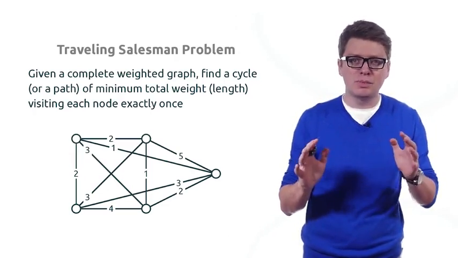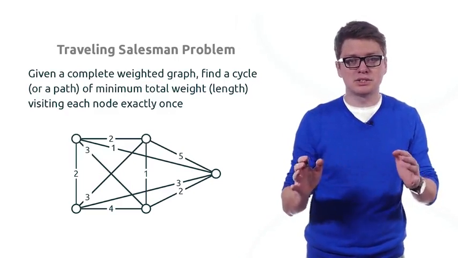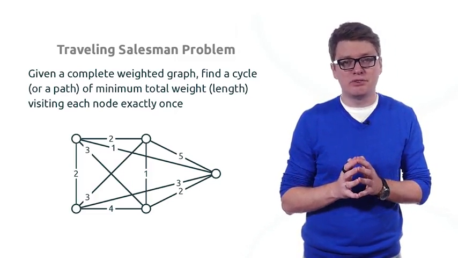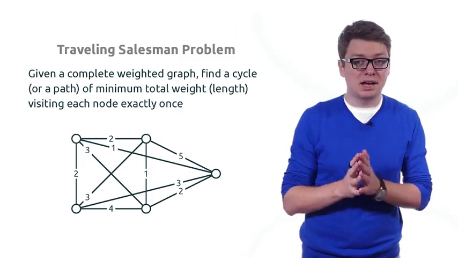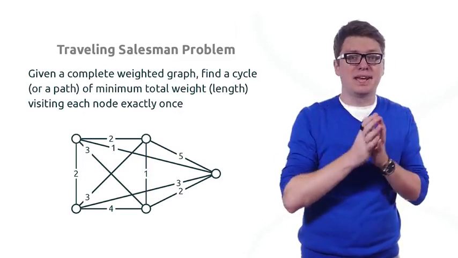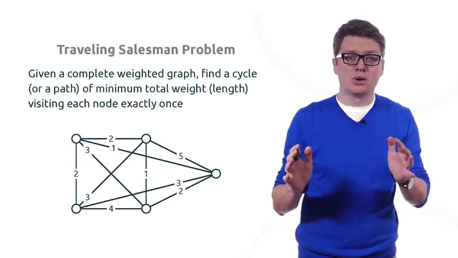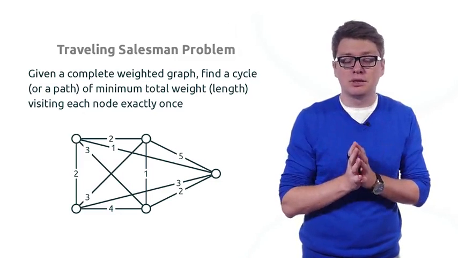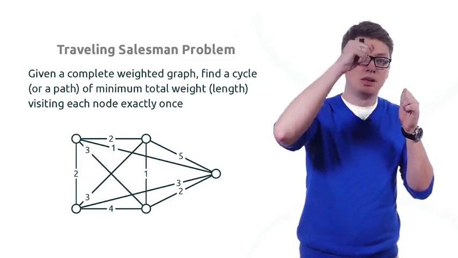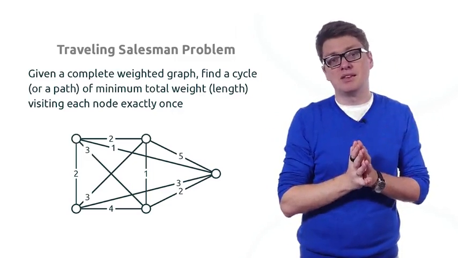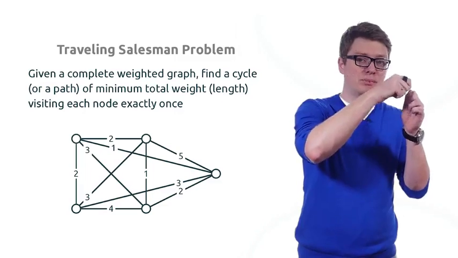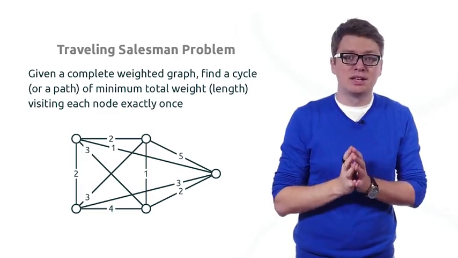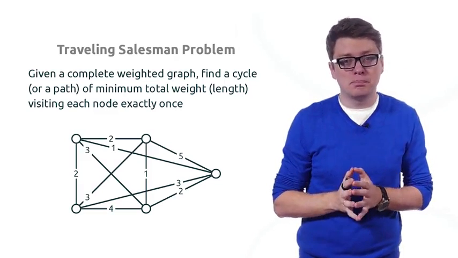Formally, the input to this problem consists of a complete weighted graph. By saying complete, I mean that there is an edge between every pair of nodes. And by saying weighted, I mean that there is a number on every edge. This number we call a weight or just the length of this edge. A graph may be either directed or not. If it is undirected, then there is just one edge between every pair of nodes. If it is directed, then there is an edge from A to B and an edge from B to A for every pair of nodes A and B. And in general, the weights of these two edges need not be equal.